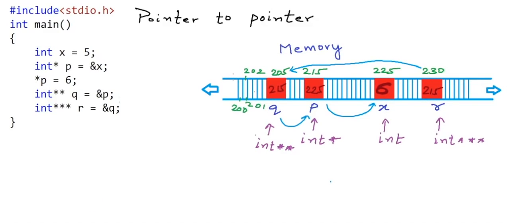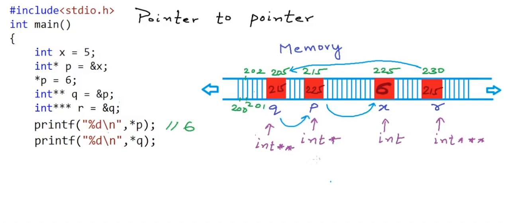Now I have translated my previous rough code into a working C program. Let us assume that this program is working as per this memory sketch that we are showing on the right. Now I will write some print statements and you need to guess the output. Basically you have to assume that these variables x, p, q and r are allocated these addresses that we are showing here on the right. The first print statement that I'm going to write is asterisk p, and this one should be simple for you. Asterisk p would be the value stored at the address in p, so this will be 6.